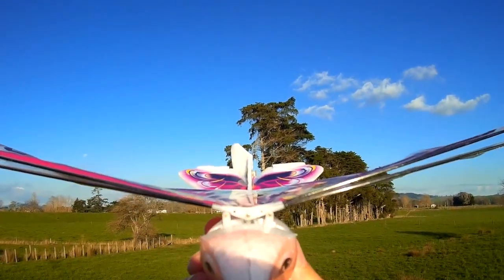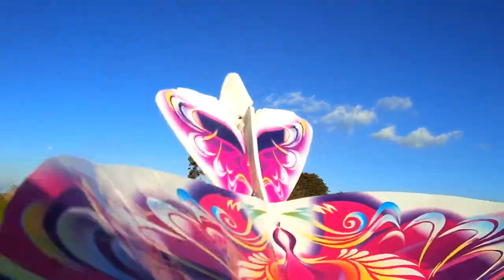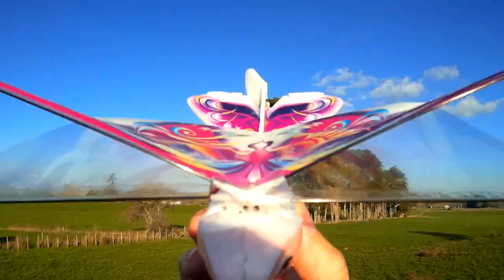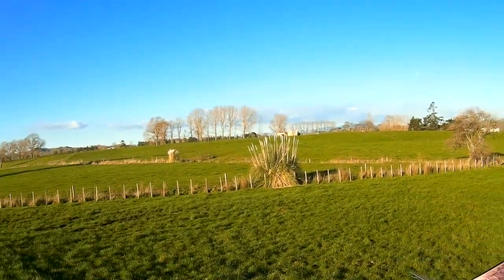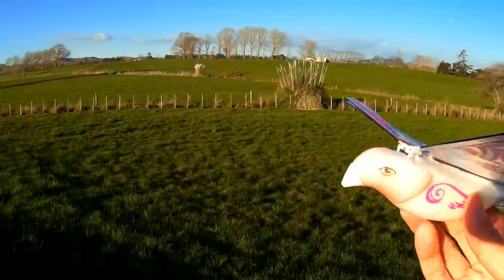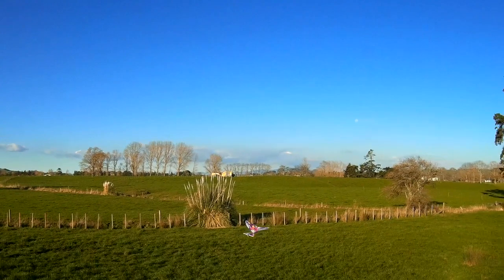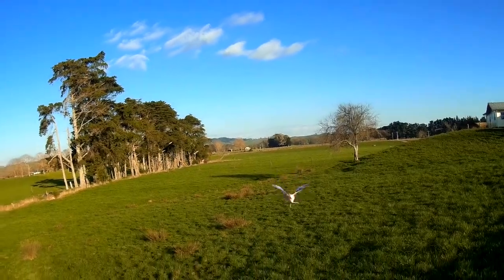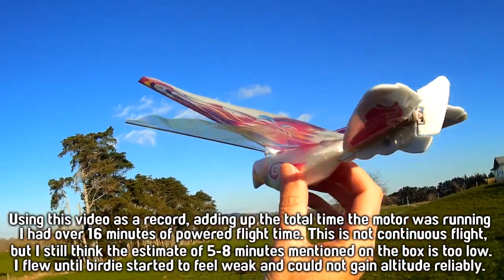How does that work? Oh, I see. I'm surprised that hasn't broken yet. It looks very fragile. Oh yeah, the other thing that surprised me when I was flying before is I was stopping and starting quite a bit, like I am now, to catch it and say something about it. And when I looked at the length of the video, it was about 20 minutes long. So I think the 7-minute flight time that they say on the box is a little bit conservative. I think it probably went for easily more than 7 minutes.